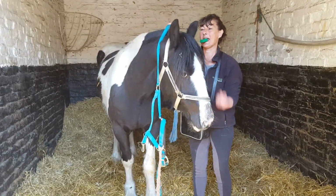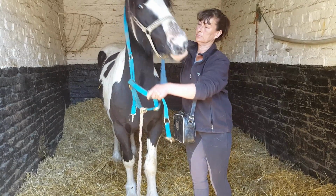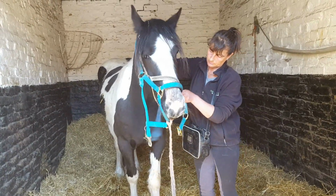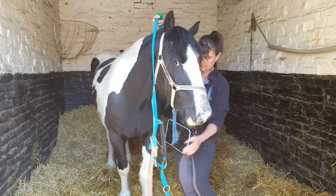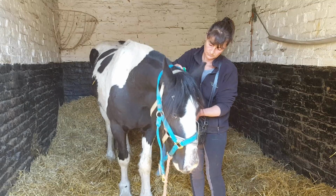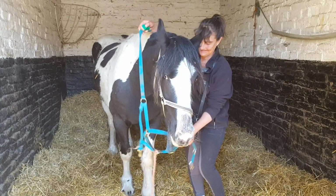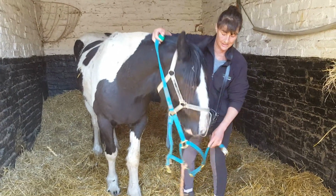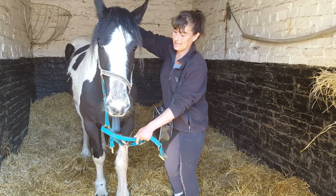I need to put the clicker in this other hand, then I might be a bit more efficient at this. Okay. So what's empowering for the horses, you take it away. Yeah. Great. Now, isn't that better than head up and flying around the bloody stable? Yeah, and escaping. He's learning more and more and more, put his head down.